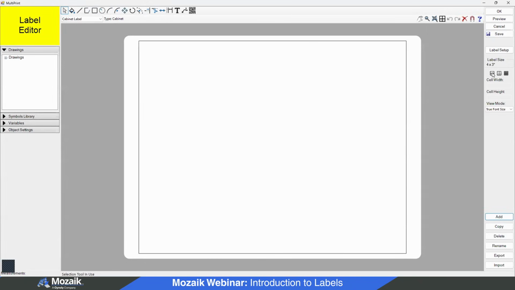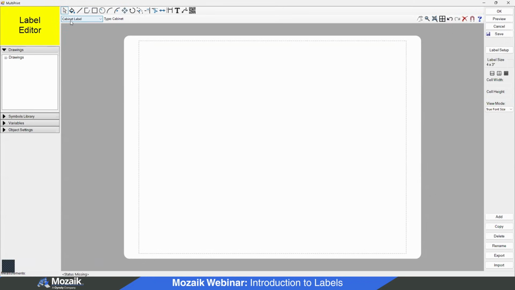Now the cell widths. So again, like the multi-print title block editor, you have some horizontal and vertical splits here, as well as multi-splits. So you're able to select an opening, add a split in here, and then you can size the width and the height of the cells to suit. Okay, let me just delete that one for right now. And actually, my opacity, let's set this to 0. Okay, there we go.